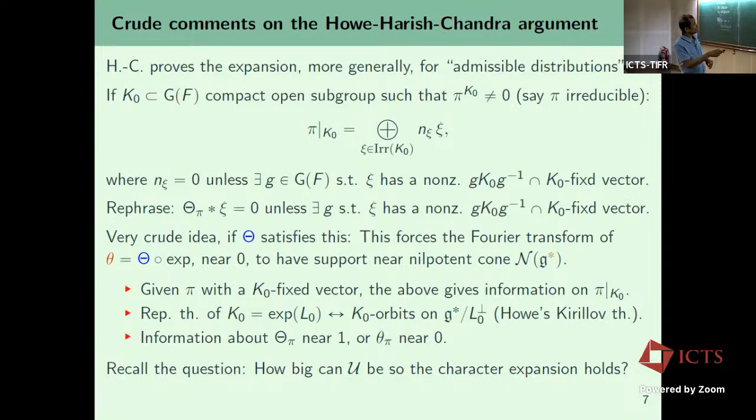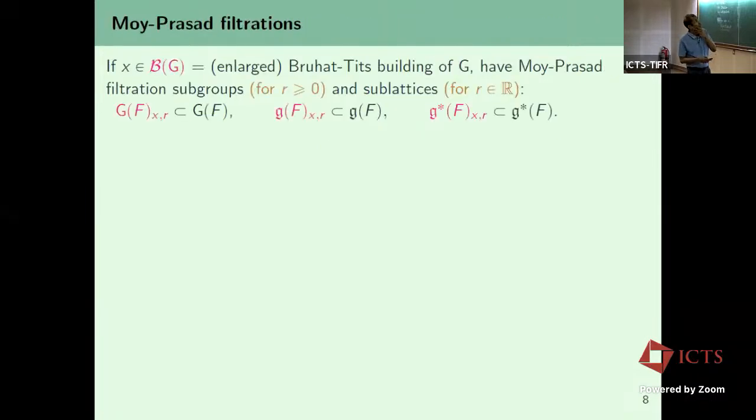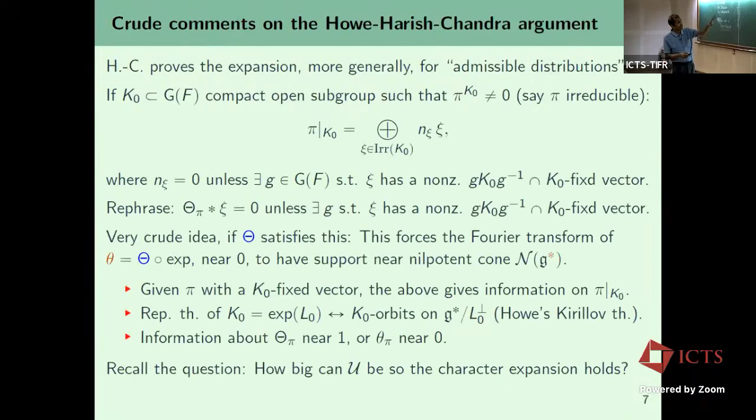Yeah, so it is just a rephrasing of this in the language of convolutions. The precise statement is not quite important for our purposes. Mostly I'll be talking only about characters, but whatever I talk about will have a version for admissible distributions. So that's all that I want to say. Any questions? Okay, that was slightly technical, but we won't need the details of this slide in what follows.